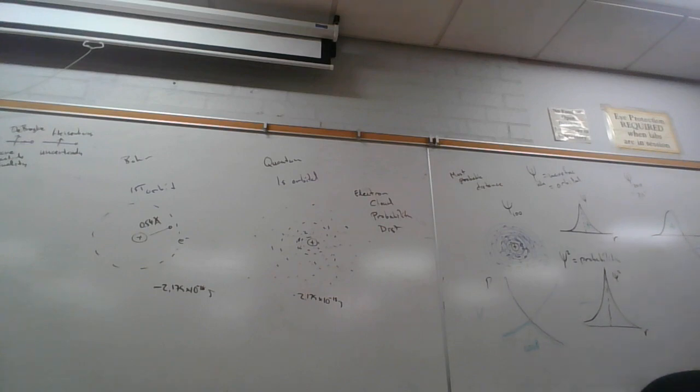Sometimes they color code this. You know, this might be red color coded for positive, blue color coded for negative. We don't have to color code this because we can easily see that's positive, that's negative. And what we do is when we do this probability, we square the wave function. So what we're going to do is we're going to square psi 200. When we square psi 200, what's it going to look like? It's going to look like this. This one is just going to grow bigger. However, what happens to this one? This one being squared is going to be positive rather than negative. And so we'll get a positive probability like this.